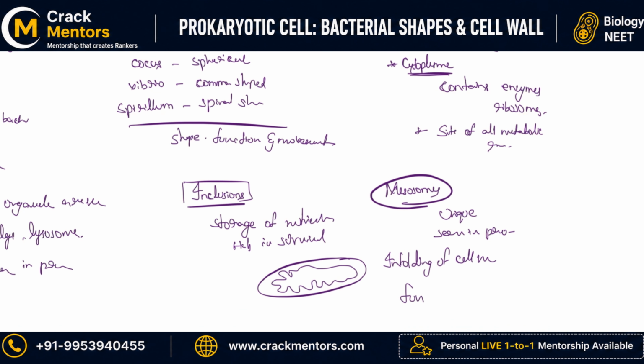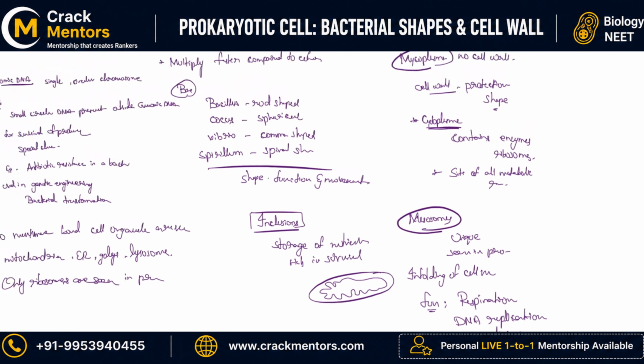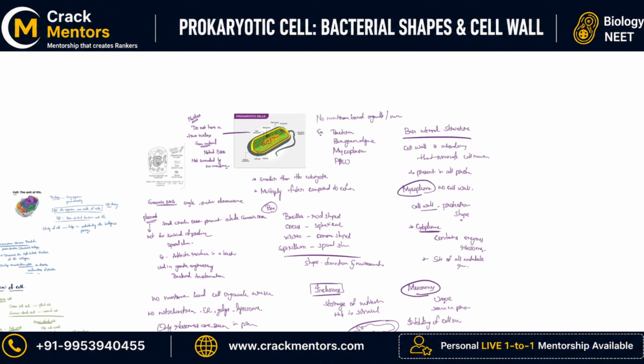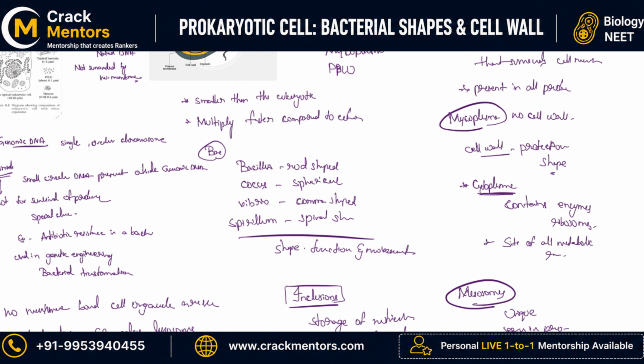So how do these mesosomes help? The function of mesosomes is that they help in respiration, DNA replication, and also in cell division. So this is all about the prokaryotic cells. The basic internal structure of all prokaryotic cells is the same. In a prokaryotic cell, we see a non-membrane bound nucleus, cytoplasm, genomic DNA, plasmids, inclusions, and mesosomes. So prokaryotic cells are small, simple cells without a true nucleus, and no membrane bound organelles are seen, but they efficiently carry out all the body activities.